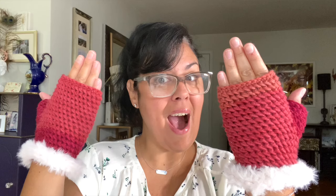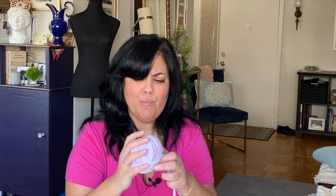I won the last game — those of you that saw that episode, I made fingerless gloves out of a leftover skein of medium weight four yarn, so I did get a little bit more yardage out of it. I thought this would be a fun project; it won't take long — if you're experienced you're going to whip through this in no time. Let's get to it and see if I can create my headband with just these little skeins.